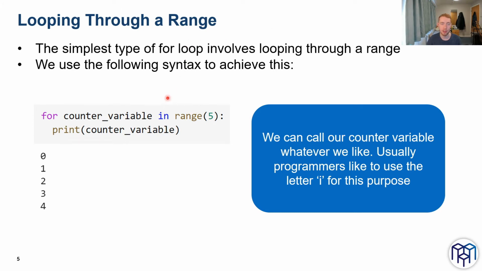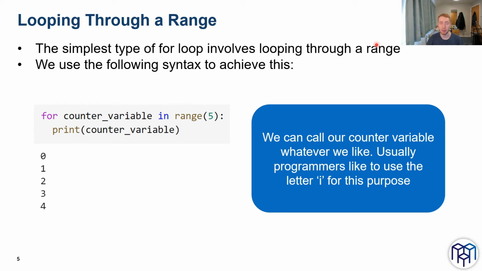And so the syntax for a for loop looks something like this. We're going to start with a simple example where we're going to loop through a series of numbers. So we're going to kind of count up to a certain number using a for loop. And we're going to use a function called range, and this is used to create a range object. You can think of this as a range of numbers.